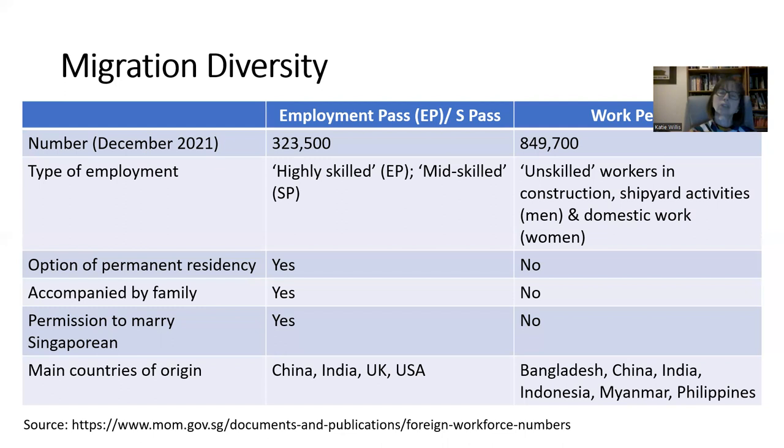Interestingly enough, the Singapore government is changing its migration rules for the highly skilled migrants in late 2022 to reflect more of a points system, and partly also to reflect some of the tensions that there have been from Singaporean citizens about skilled migrants coming and potentially being seen to limit their job opportunities. They're not worried about unskilled migrants because those are not the jobs they want to do. They're more worried about potentially people who are coming and seen as a threat to their job opportunity.